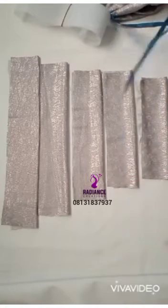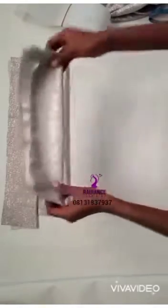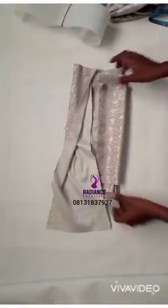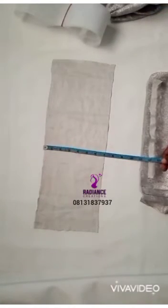Sorry. The difference is that they will have 2 inches difference, because they will be on each other. This one will be on top of this, and this on this, and this on this. The width I'm using is the same for all 5 pieces, and the width here is 7 inches.